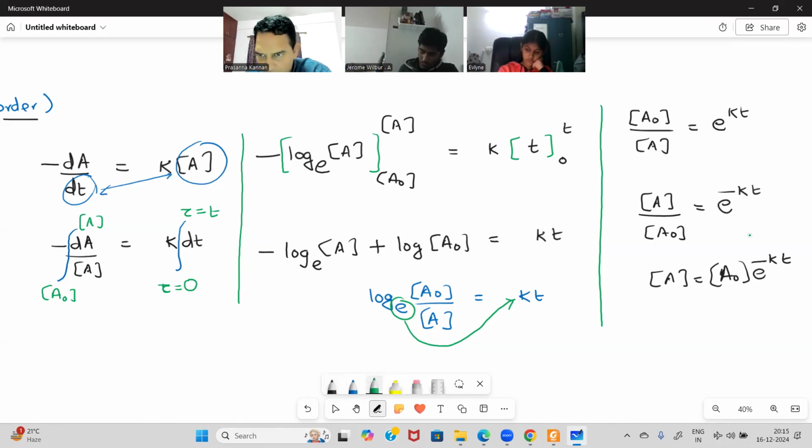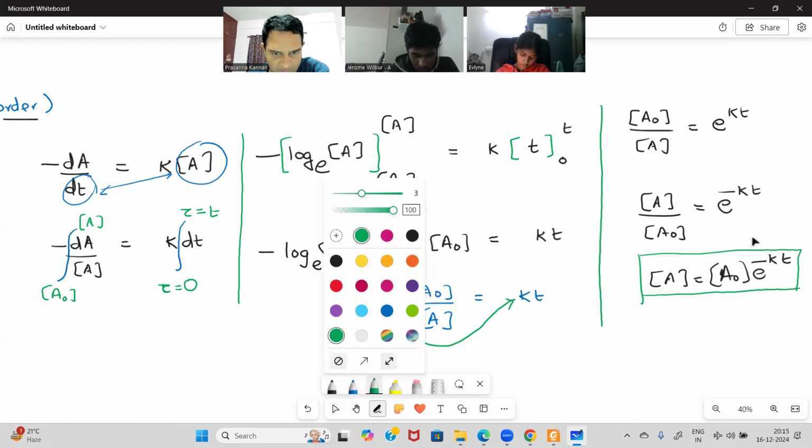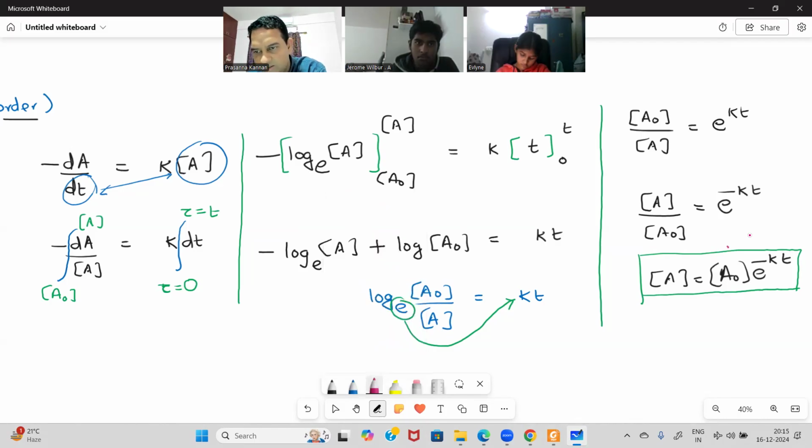This is a very famous equation which is also used in nuclear physics, in radioactivity. All radioactive reactions are first order reactions. They follow first order kinetics, that's important to know. Radiocarbon dating, which you might have learned in both biology and physics, is calculated based on this equation. A naught is the initial amount of substance present. After time t, the substance decays because of radioactivity, and this is the substance which is left. Anyways, this is important for your numericals.